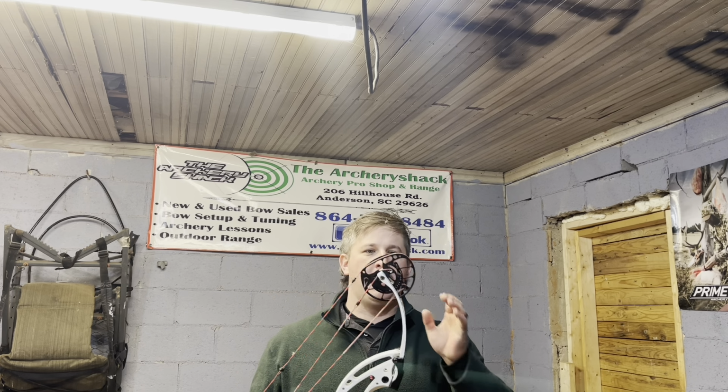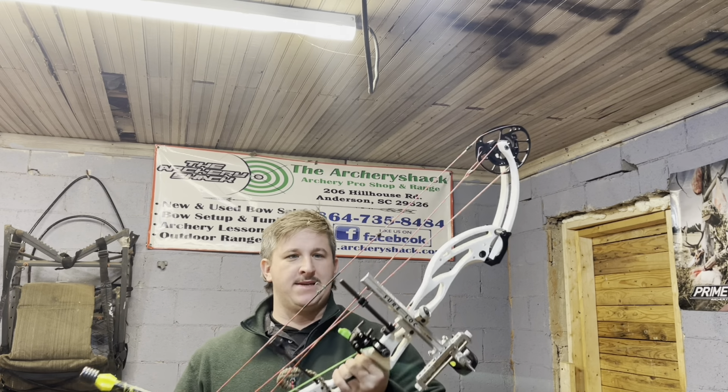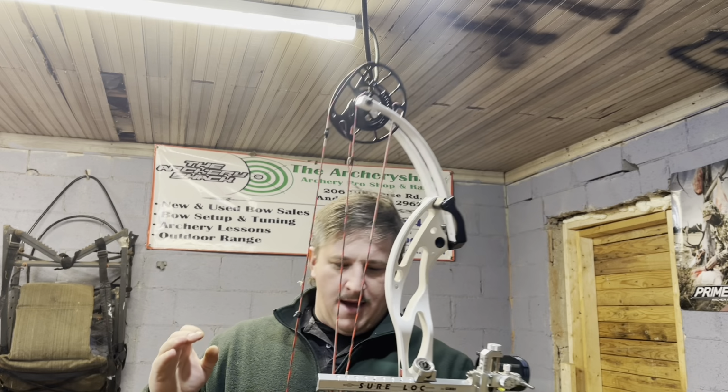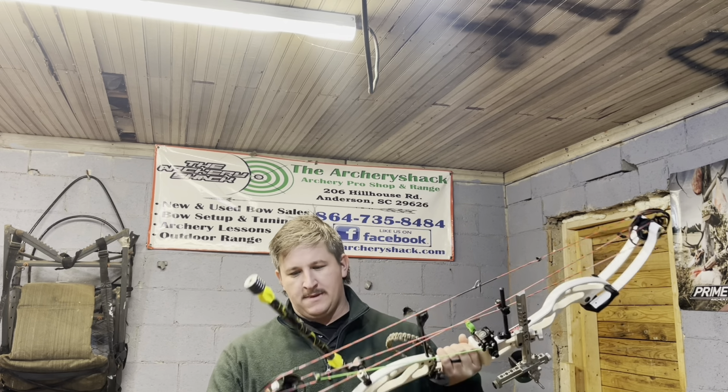This right here is my PSE Supra Focus. I'm running low let off on it. This has Rogue bowstrings on it. This bow's maxed out. It feels like it's closer to 70 pounds, but it's supposed to be a 60 pound bow. I need to put it on a scale and actually get a weight on it.